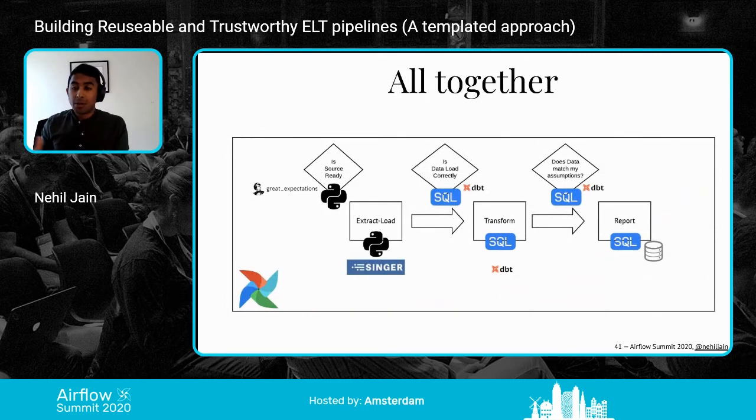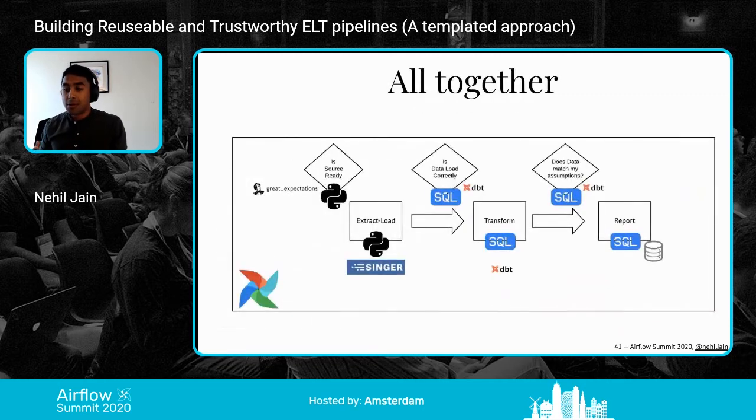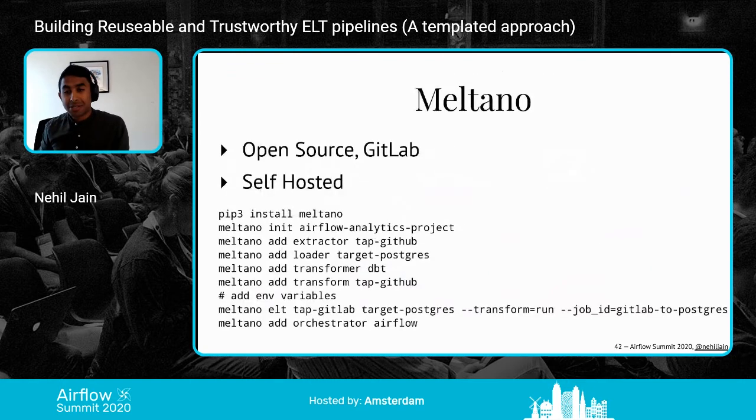So this is what you have all together. With these different components, you kind of achieve high data integrity and an ELT pipeline with a lot of reusable stuff, which is just working in a parameterized fashion. Now, before this, you would still think, okay, I still have to build all of this glue. But I recently found this project Meltano by GitLab, which is already on a mission of doing that and making it easy for us. And it's open source.